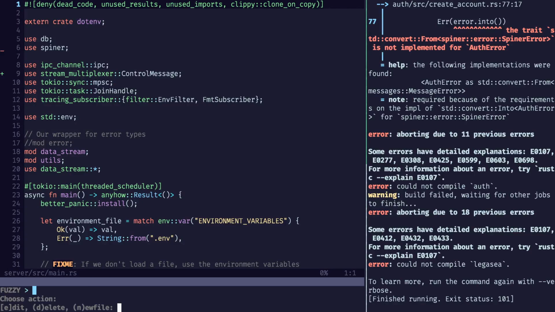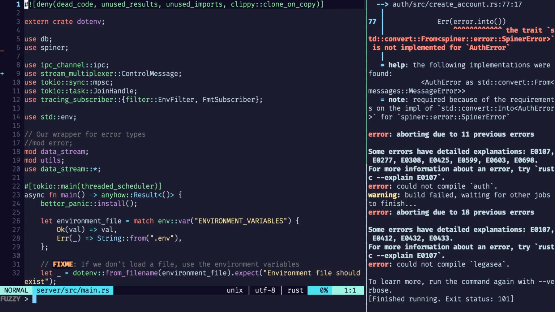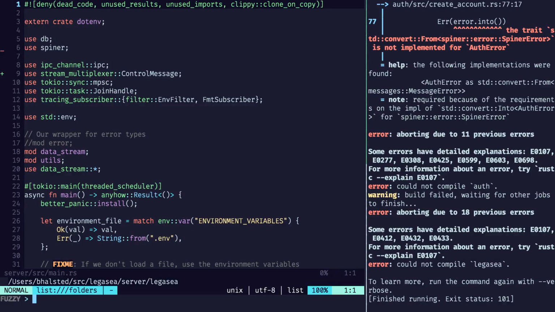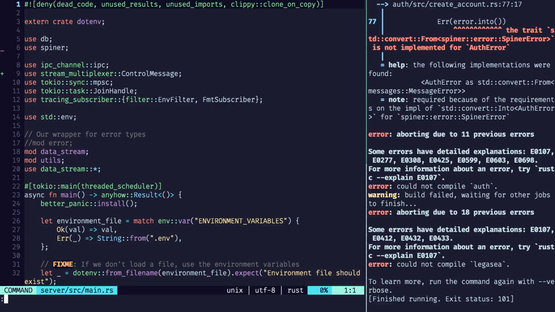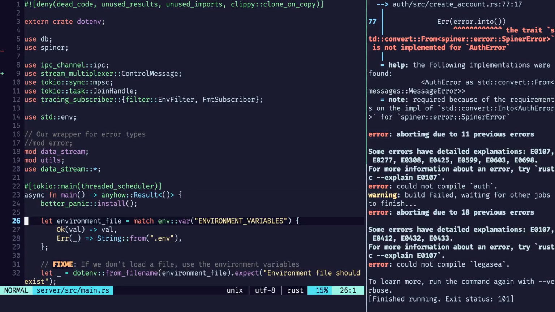Folders, hit tab, edit, server, legacy, escape, folders. Okay, it's correct now. Restart. Status. var here. It's taking its sweet time on that one.